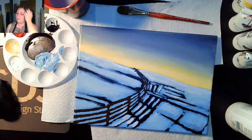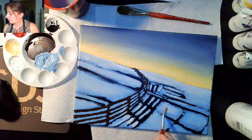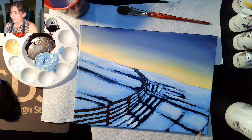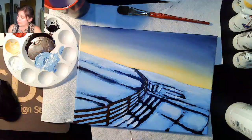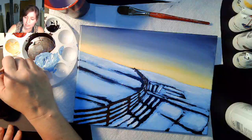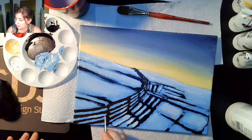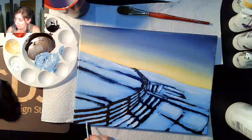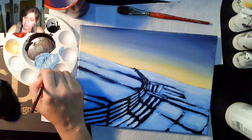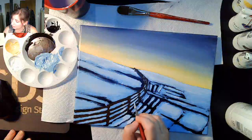Okay. Last thing I want to do here with this white mixture is, this is good. I'm pretty happy with this, but I do feel like we didn't hit the inside of these very much. So I need to come and do that. So we'll do the little blue, little white, and I'm just hitting it on that right side. Again, I'm not entirely sure why the reference image only has it here. I'm going to assume that the person who painted the reference image knows what snow looks like better than I know what snow looks like. And so I'm trusting them.